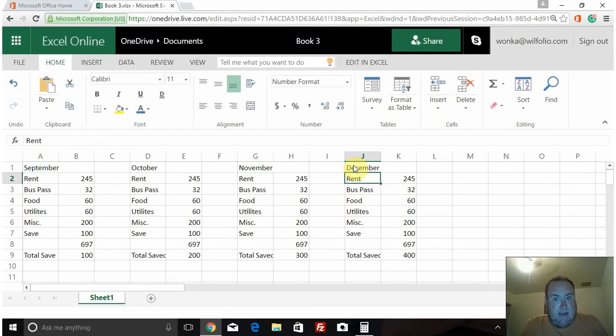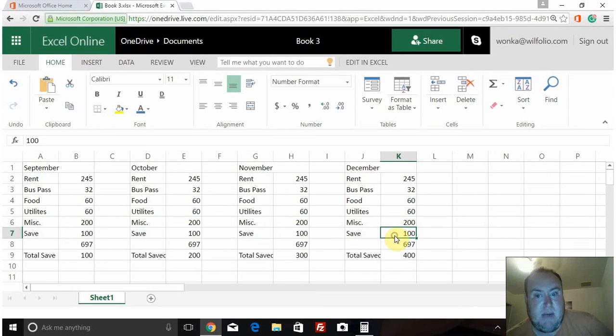The thing is, let's say we're not going to save anything in this month. Instead, we're going to spend the $300 that we saved last month, plus the $100 we would have saved this month on Christmas gifts. So instead of save $100, no, it's going to be minus $300 because we'll spend the $300 and not save.